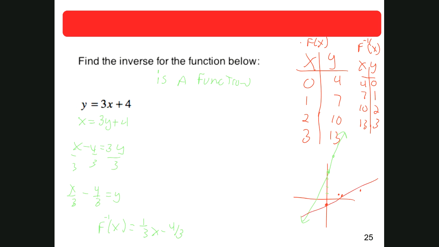All right. So now, is the inverse function a function? Yes, it is. How did I know that? Well, if you drew a vertical line, it's a function. So remember, if the original function and the inverse function are both functions, this is a one-to-one function. So it's just a bunch of terminology this week. So this is a one-to-one function.